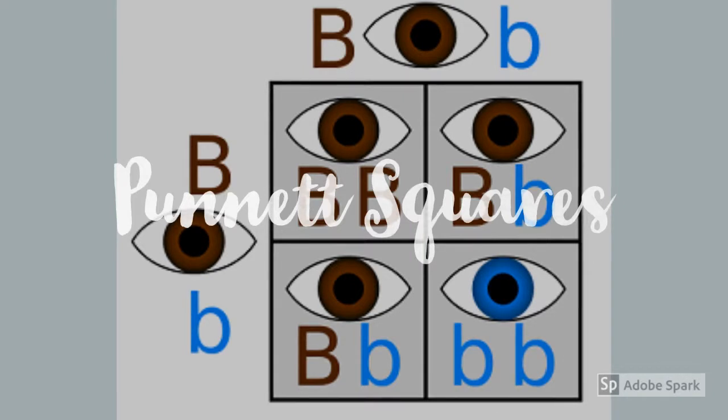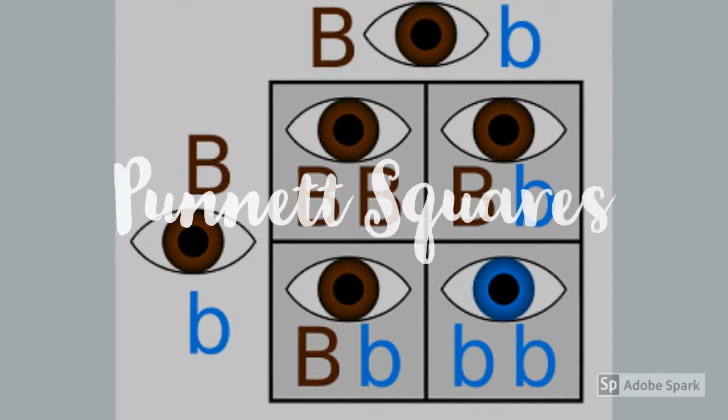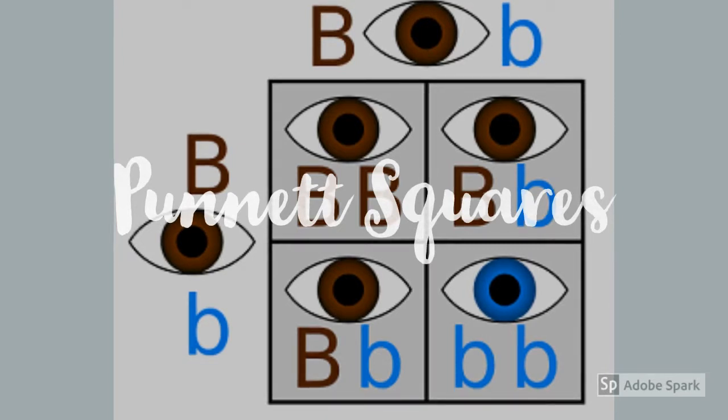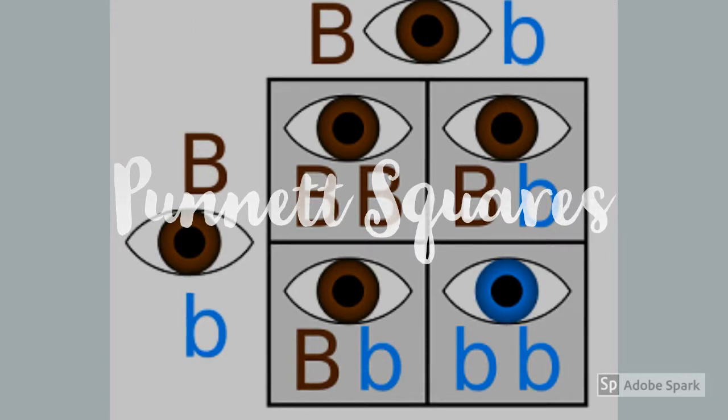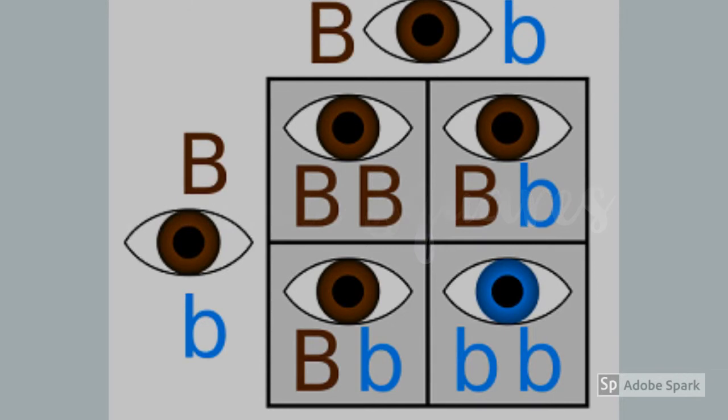As shown in the diagram, brown is the dominant allele and blue is the recessive allele. So either being homozygous for a big B or heterozygous. Heterozygous allows you to have brown eyes, while you must be homozygous recessive to have blue eyes. Punnett squares can be used when determining simple dominance, incomplete dominance, codominance, multiple alleles, sex-linked traits, and polygenic inheritance.